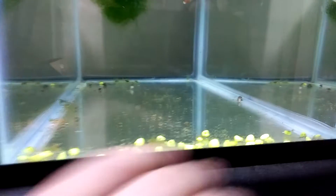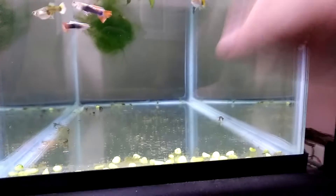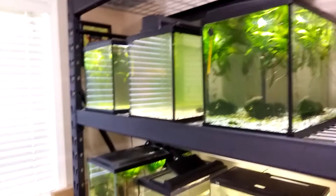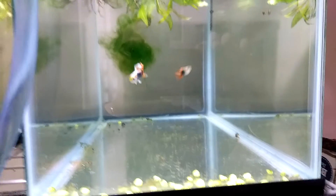You see all this dirt at the bottom of the tank here. It's not much here but if it gets stirred up it will make the water dirty. Now imagine if you have a lot of gravel and there is a ton of this stuff sitting in the gravel — you'll probably have to siphon a lot. It's not so bad if it's one tank, but if it's multiple tanks like these, it's time-consuming and very tiring very quickly, so I'm trying to automate the process.